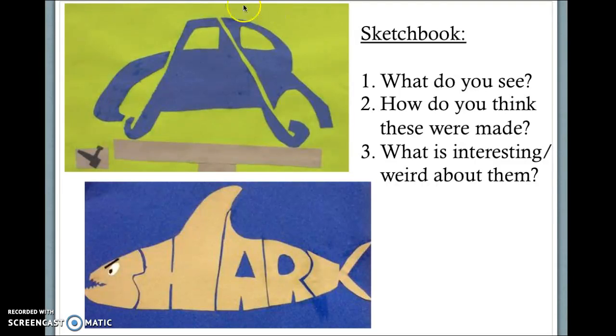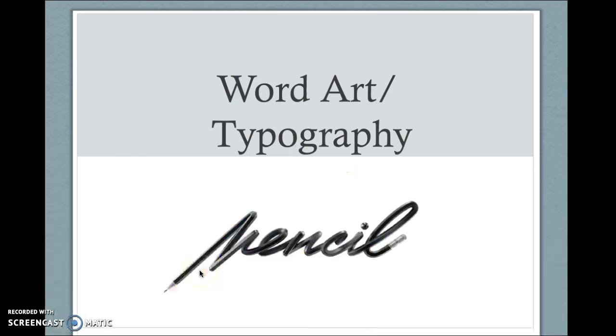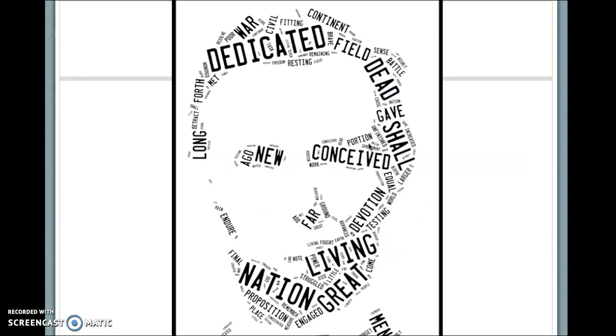Okay, everybody, now that we've discussed these two works of art right here, we should all know by now that these two objects are made up of letters. So we're going to talk about why the artist has made these objects using letters, and these two new art words right here, word art and typography, and how those relate to our next project.